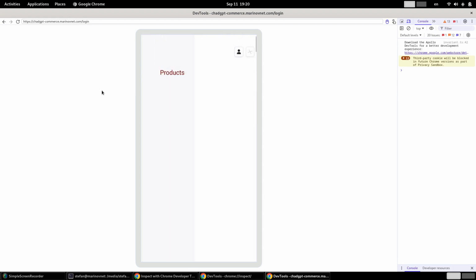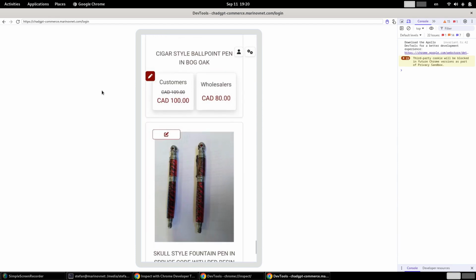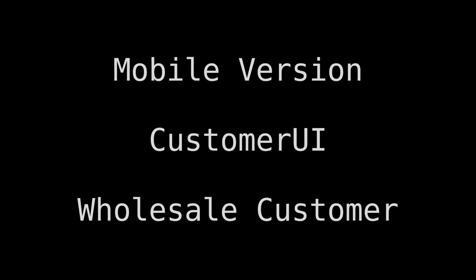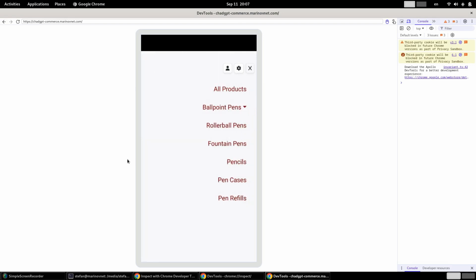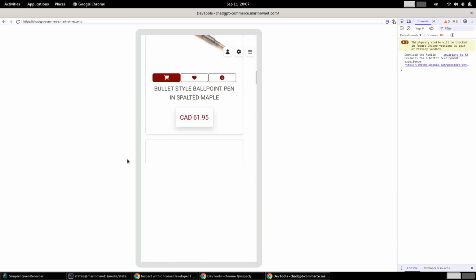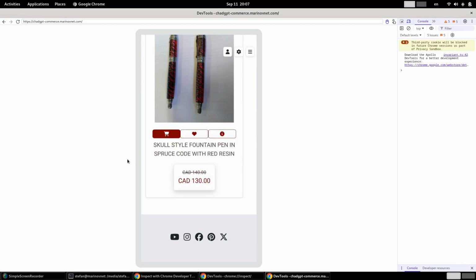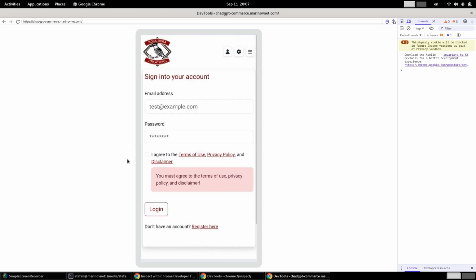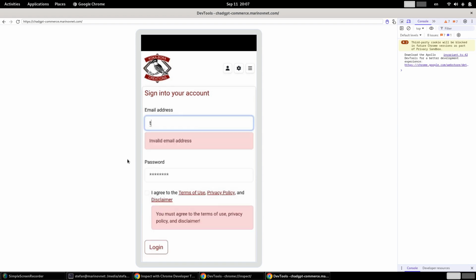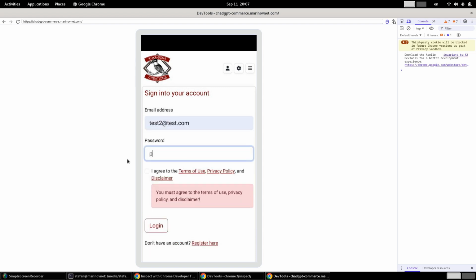and we go back to the products, and we should scroll down to the very end and see the new product being added. And there it is. Now let's go to all products and see the new product that we have just added. So that is scrolling all the way to the bottom, and we see that the price is 140, special 130. Now let's log in as the wholesale user. So that would be test 2. And then the very secret password.